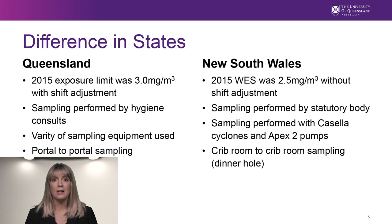Most of the Coal Services personnel are ex-deputies with mining experience. During sampling, Coal Services inspectors go underground to observe the workers and talk to them about their dust control and operator positioning. Samples are taken from crib room to crib room — the Australian term for dinner hole — which means samples are of shorter duration and don't count the travel time to and from the section. Both Queensland and New South Wales have moved to a lower exposure standard of 1.5 mg per cubic meter.